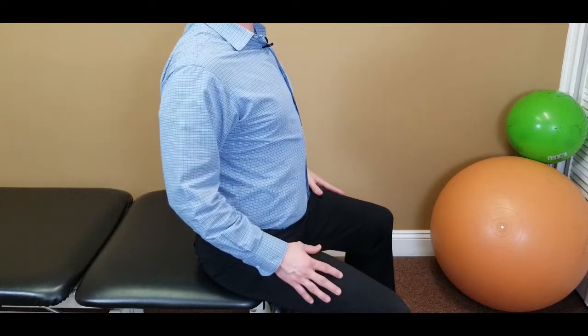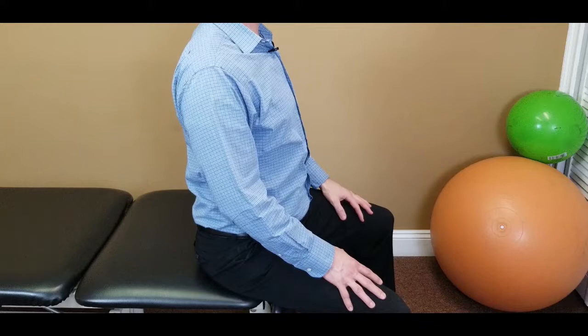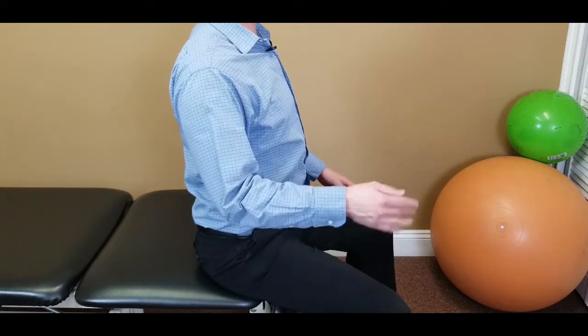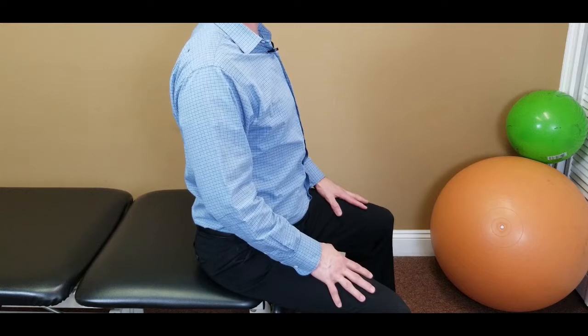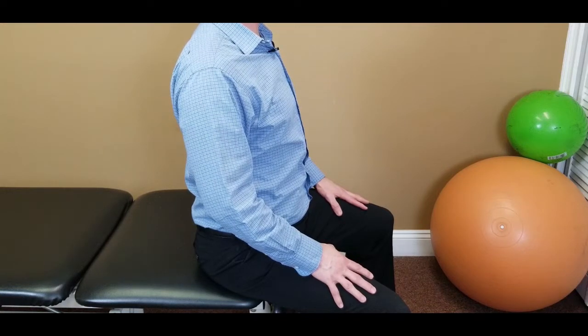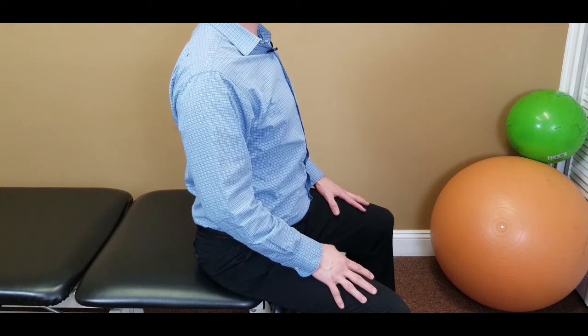You don't want to overdo it, especially if you have neural tension in your arm. Too much pulling it back and down could cause your hands to get tingly. In that case, try smaller forces. Slowly relax, barely back just a little bit. Feel it come against your chest wall. Shoulders relax, upper traps relax. 10-second hold. And there you go.